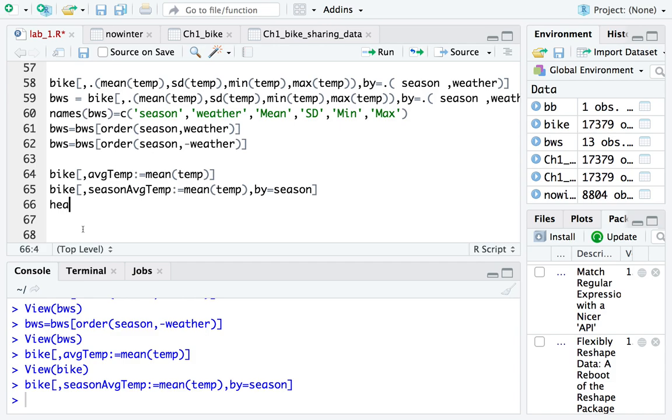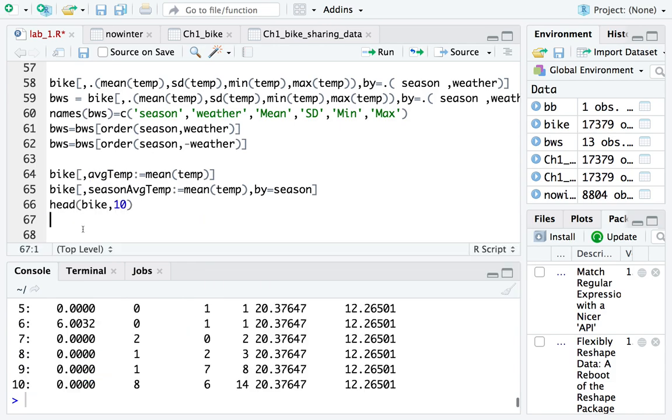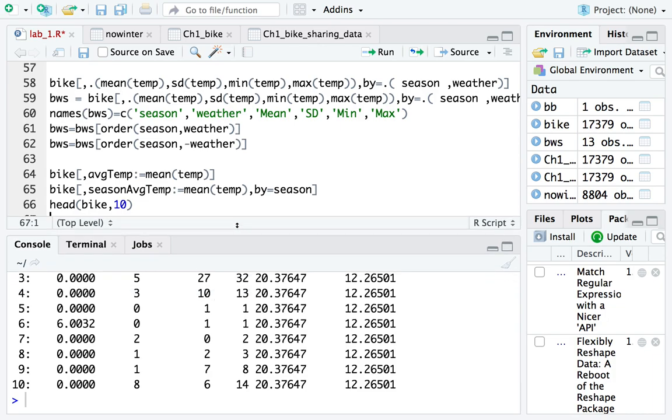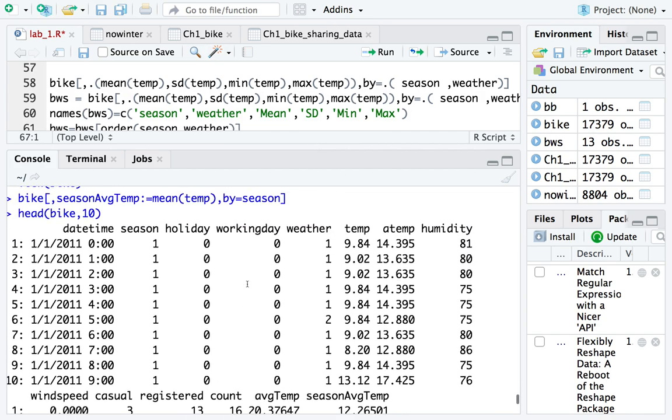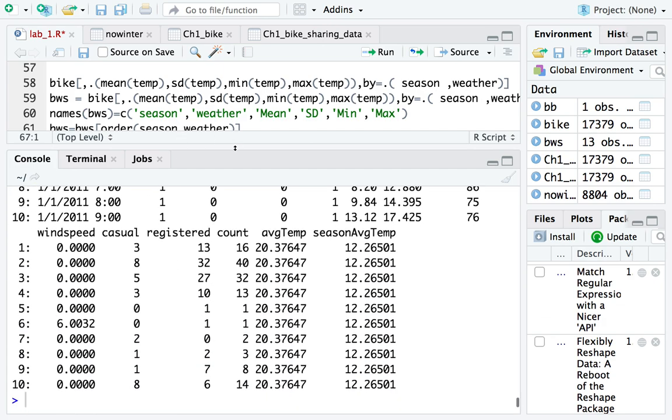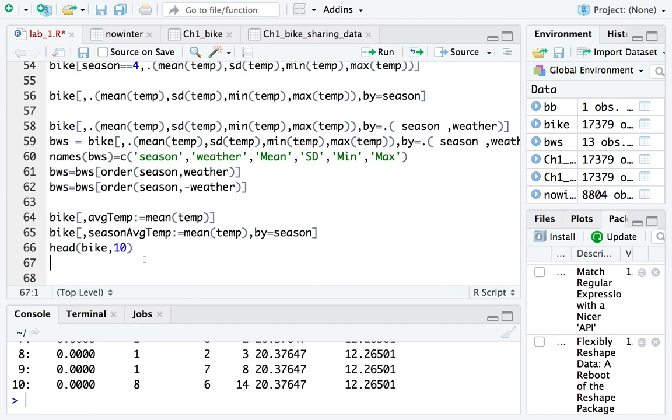So if I did head bike 10, we can now see right down here, I have my average temperature, I have my season average temperature. It's a different value. Why? Because in this case, it's for all the ones. So they seem like they're all grouped together. And if I do the tail, this is going to be the last 10 rows.